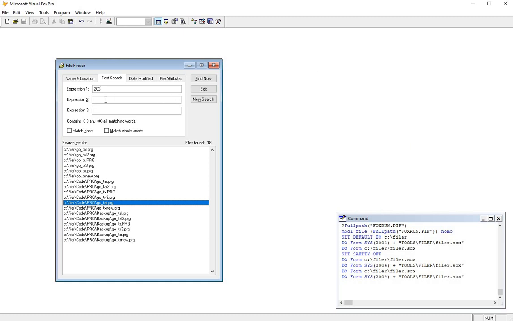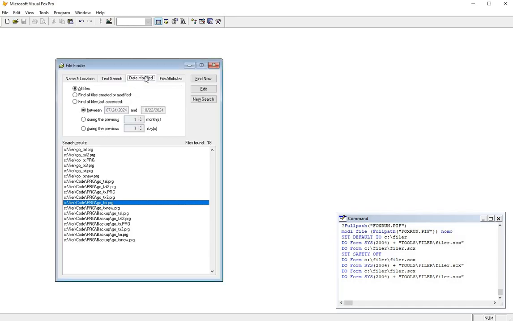I also put in search keys for the incumbent programmer's initials, and sometimes he thinks of himself as Bob, and sometimes he's more formal and thinks of himself as Robert. So I had to search on all three of those strings, and I only wanted files that contained all three of those strings, because my goal was to find only the files where he had made a modification and left a source code comment dating back to 2020.